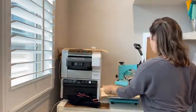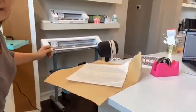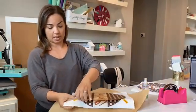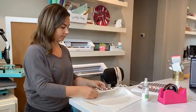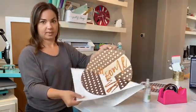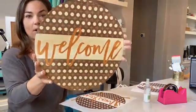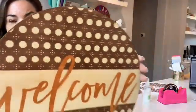All right, and I'm gonna move this whole thing off my heat press. Hold it over here so you guys can see. Whoops, so awkward when it cuts me off. Okay, so now this is the one side that I had already done, so I'm just pulling my paper off. I want you to see how this goes. This is the side we just did, okay? So I now have my double-sided sublimated wood sign.